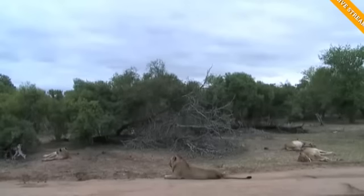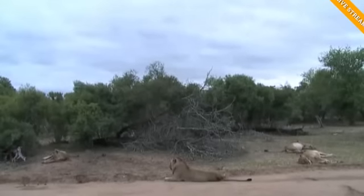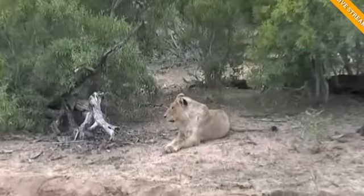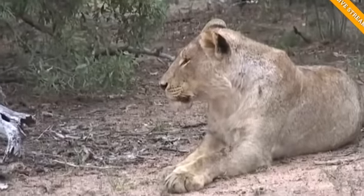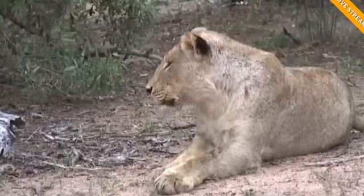And Paul, you want to know where the hyenas are. I don't know. I did hear them calling earlier in the morning, but where they are right now, I really couldn't tell you. I suspect they're probably lurking about here. They would definitely have smelt or heard what went on here, and so they probably are around in the bushes.